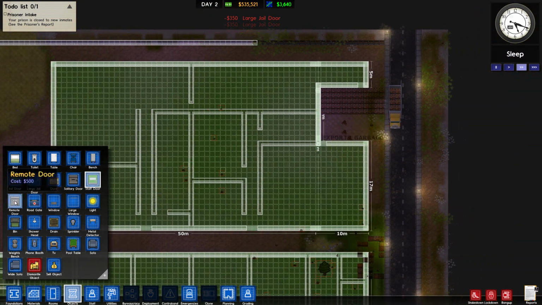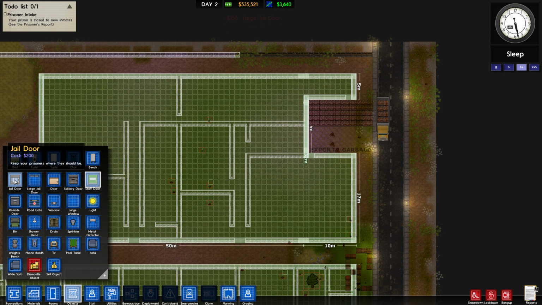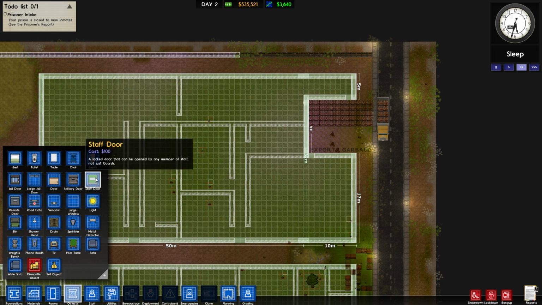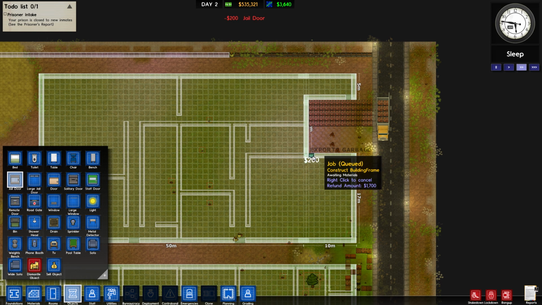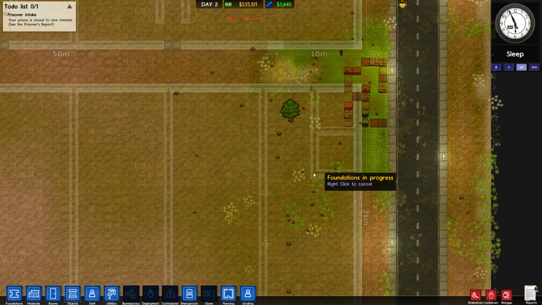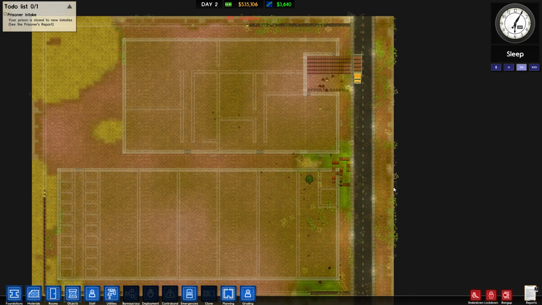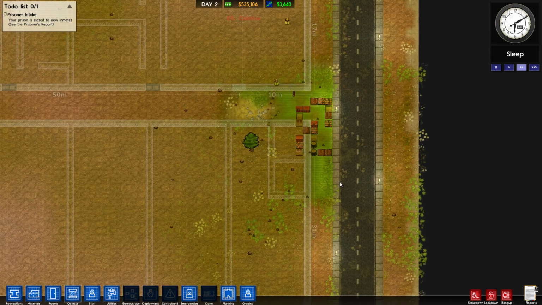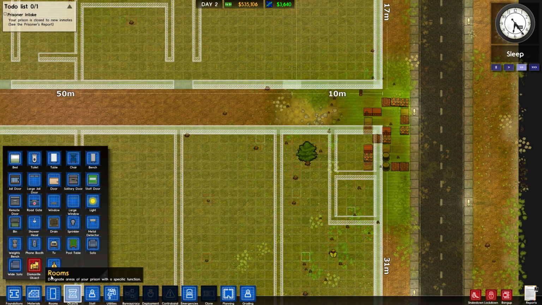And we're going to have a remote door or a staff door. Staff doors can be opened. Remote doors, we need a little bit of research and stuff to get working. So let's just do that for now. That tree still needs to be dismantled, and they haven't dismantled it yet. That's not good. That's just not good. Yeah, it'll be fine. It'll be fine.